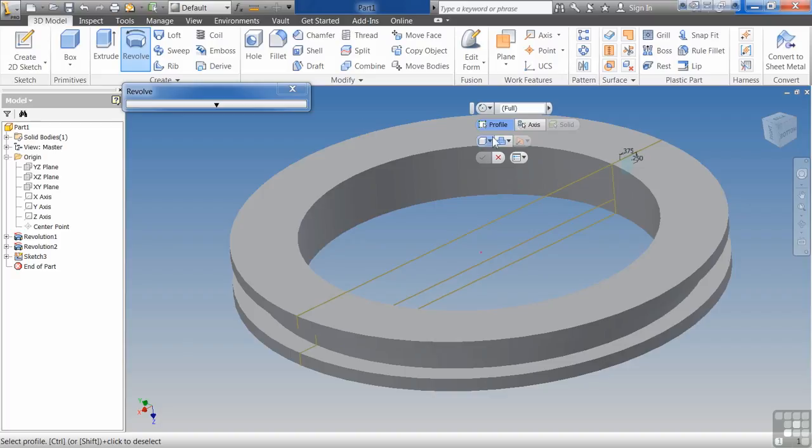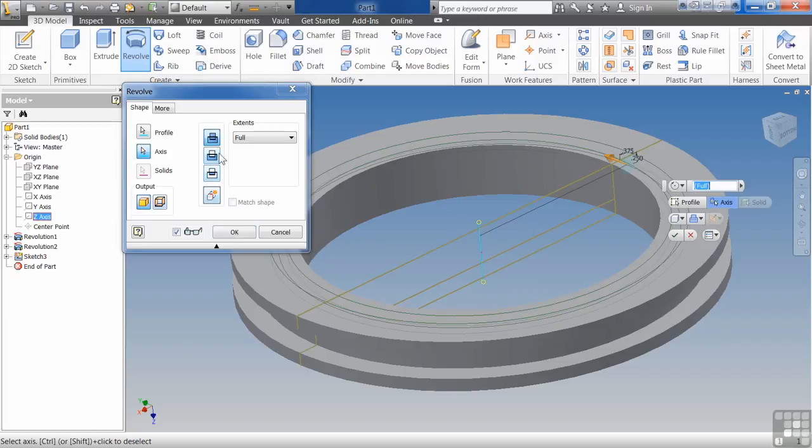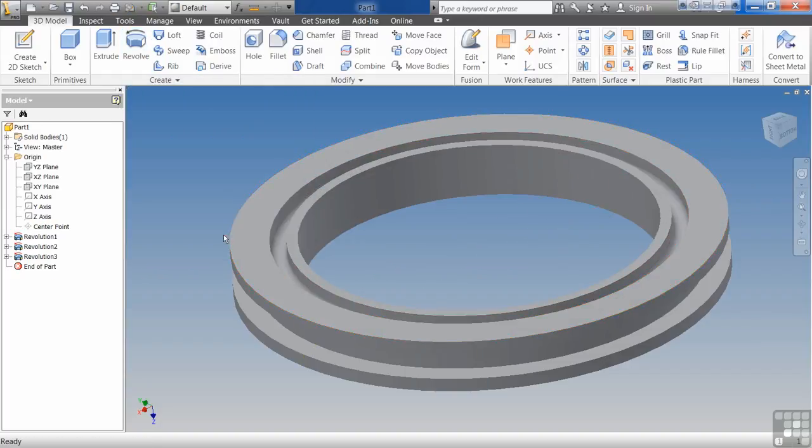And this time, for my axis, instead of picking a line I've drawn, pick on that button there. What I'm going to do is come over here and pick the origin axis, because my original sketch was off that origin point. Do a cut. And I get the same result. Now, if my original sketch didn't use that origin point, my origin axes wouldn't be lined up. But we talked about this in sketching, that you want to try to use that origin point whenever possible. And this is one of the reasons why. If I use that origin point, I don't have to draw a separate line. I can just use that origin line as part of my sketch and revolve around that.